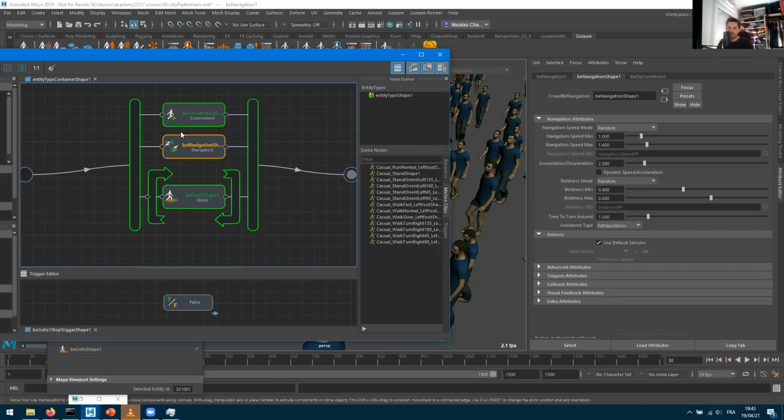The default avoidance is more adapted for human characters which are avoiding themselves with extrapolation. I'll speak about extrapolation a bit later. But here the behavior just provides a speed and an orientation, and the locomotion will just follow that rule.